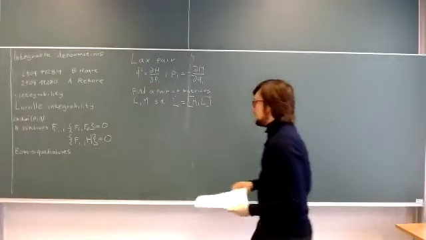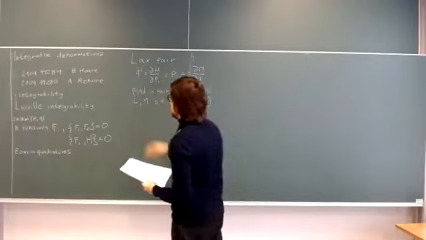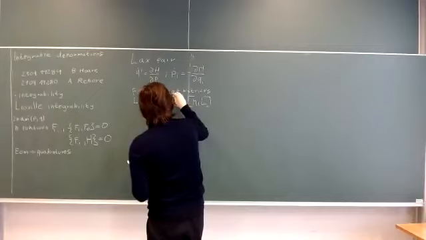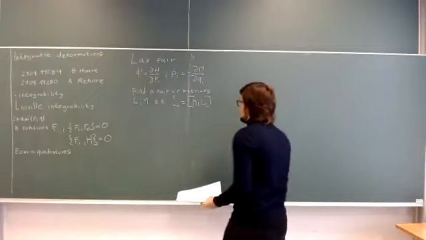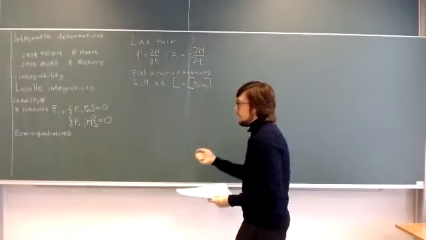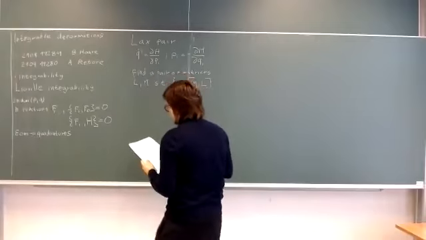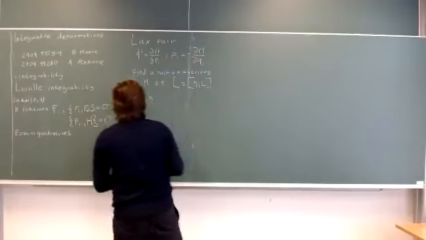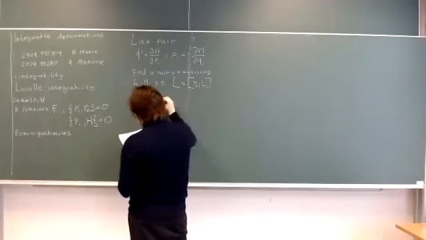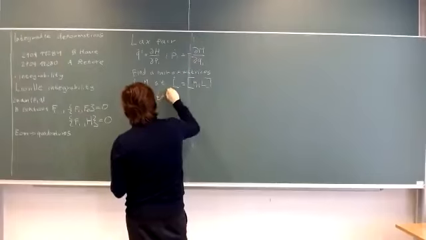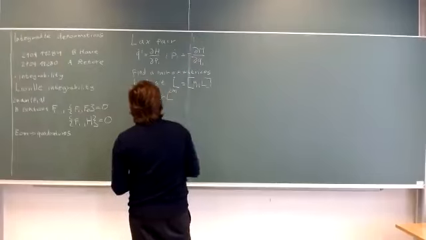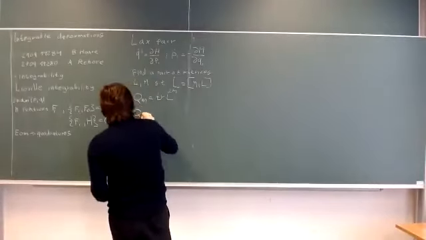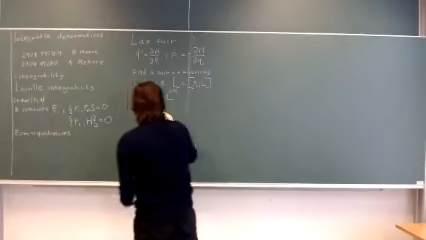So again, you have to do something, but if you can formulate your problem, instead of using Hamilton's equations, as this one equation for L and M, then you can find these conserved quantities by doing the following procedure. You take Q_m, where m is an index, and you trace over the powers of this L matrix. And now I claim that this will be invariant on shell, of course.